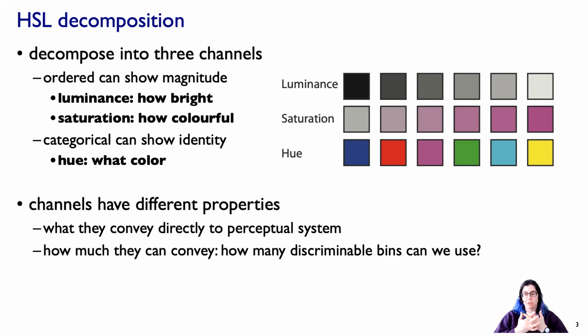And of course, as we know, because we've learned a lot about channels so far, these all have different properties of what they convey to the perceptual system. Just like we did a lot of analysis with tabular data and other data of what scale of data we can convey, we always have to think, how many bins, how many different understandable bins of color can we use? And we'll be talking about that today. So from the point of these channels, what are they conveying? How much information can they convey in terms of different levels of the attribute, different bins of the channel?